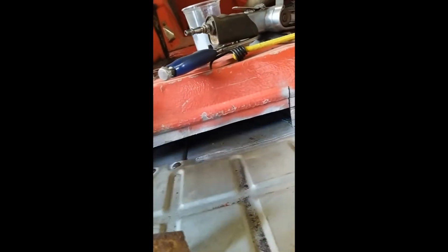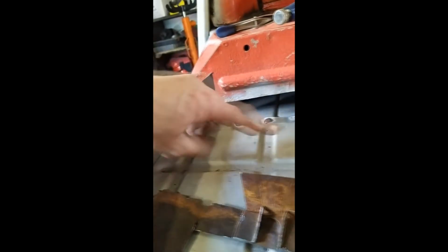So I'm at the point now where I've got the car dropped back down again. I'm working on the top, shall I say. I'm going to be repairing this bit, making a new piece to go in here. This is the original piece that I cut out. The bottom of it's rotten, and it's also too short, because that was all rotten. So what I'm going to do is use this as a template.